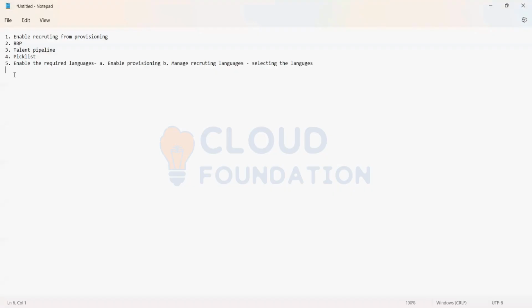What we did now: we did set up job board and we added a new industry.